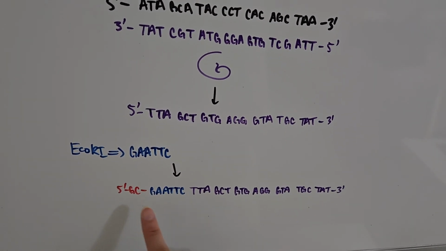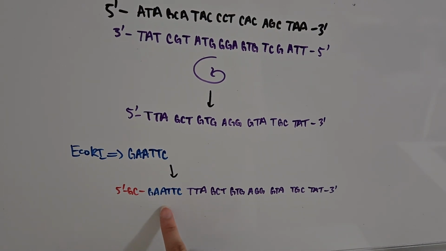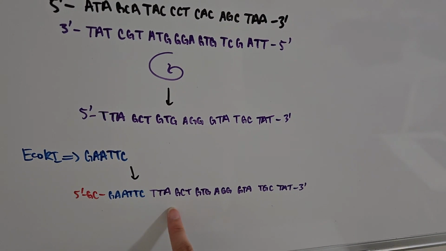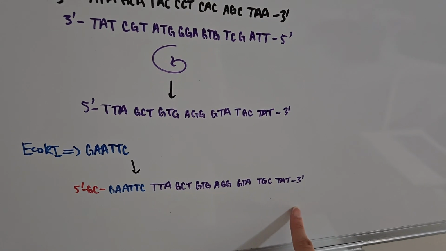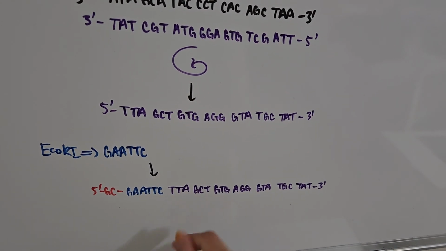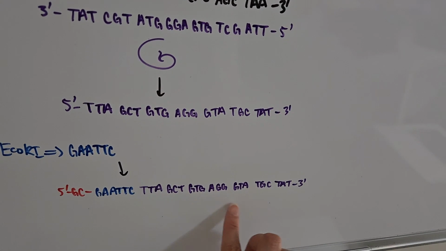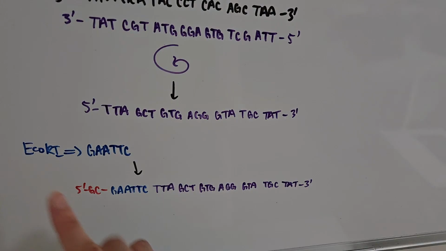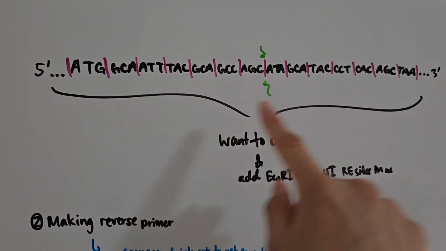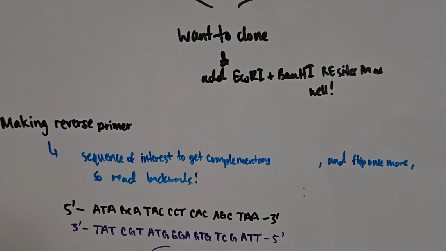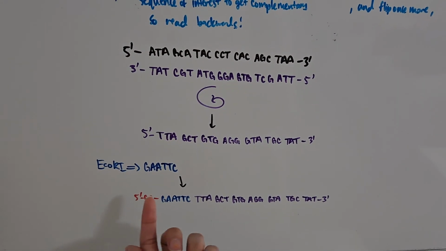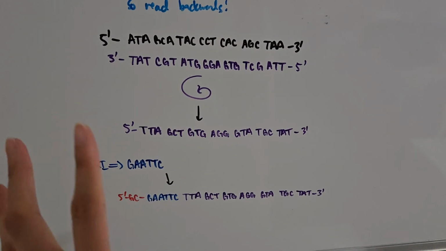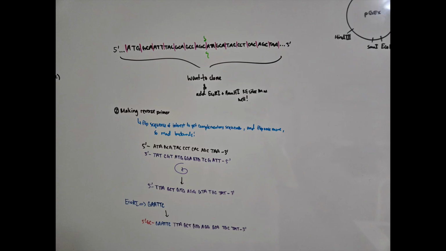And now when we put this in our vector, the endonuclease, EcoR1, is going to cut that restriction enzyme site, that GATTC recognition sequence, and give it a little bit of overhang, like I talked about in the restriction mapping video. If you haven't seen it, please watch it because I feel like it is a little bit important. It is going to leave a little bit of overhangs, and that will fit into our vector, which will also be complementary with the sticky ends as well. So that's pretty much it for the reverse primer. It's a little bit more tricky than the forward, but it's not as bad.